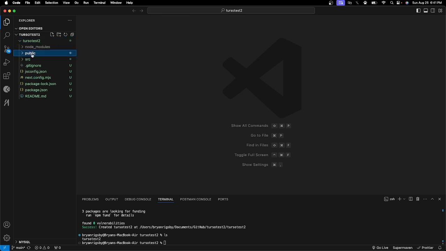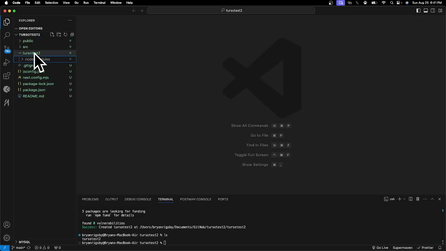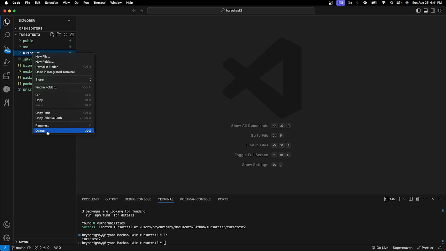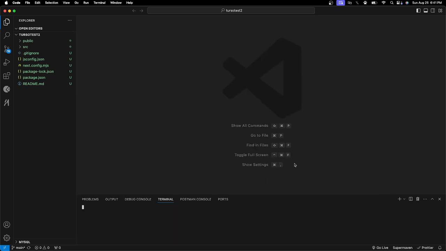So what we're going to do instead is just take this stuff and move it outside. We're not going to move our node modules because we can just make those again. Highlight everything except the node modules in your folder if you have it embedded like this, pull it all out, and say move. Then all you should have is that main folder with the node modules, so just delete that nested folder, okay? Then we can kill our terminal again so we get a fresh terminal on the right line. So if we ls, we're on the right line. We got our package.json, so we can do our npm install here, right?